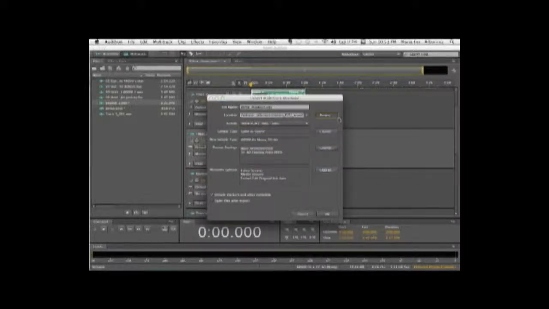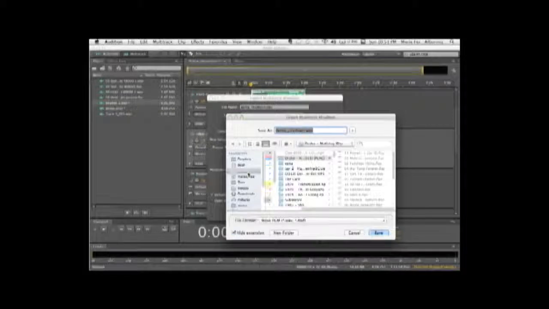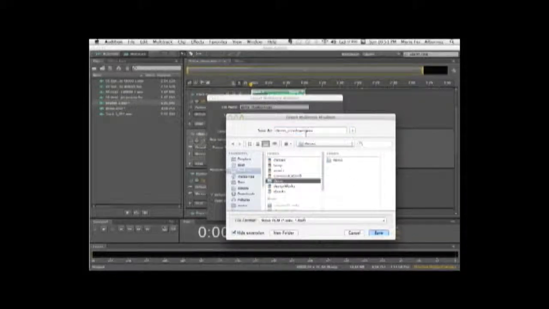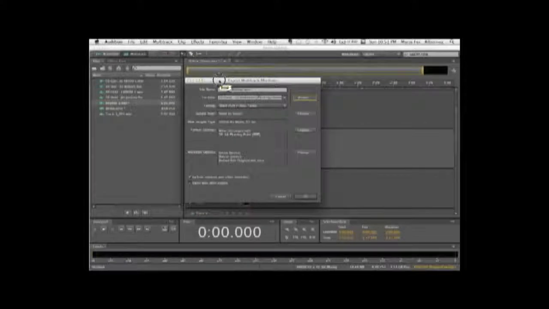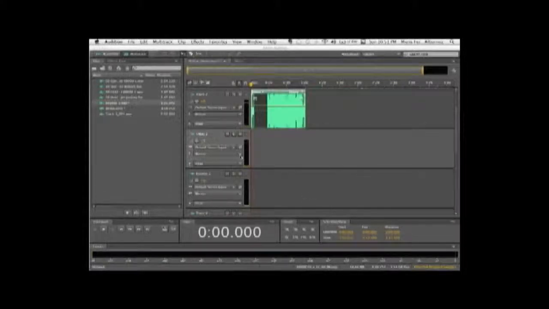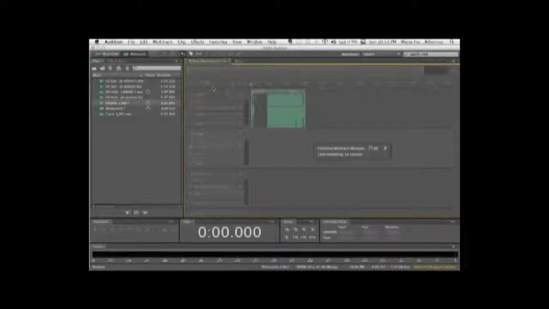So then you can obviously choose where to put it. I'm going to put it on my demo file. You can change a lot of things in here, but usually keep it as you first started it with the same format. And then click OK. It's exporting right now.